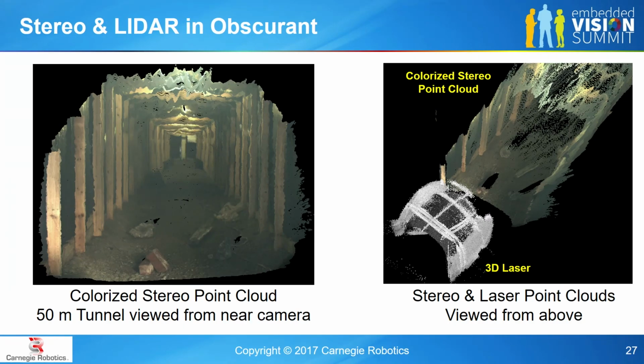In high obscurant, you can end up with situations like this. Here we put a 3D laser and a stereo camera in a tunnel, filled it with artificial smoke, and you see that the laser system sees the smoke. It's just getting infrared energy off the particulate in the air, and it isn't able to see through that to the actual scene. The stereo camera has a reduction in contrast, which causes a reduction in accuracy, but just like your eyes can see through smoke into the world and make out objects, so can stereo cameras.